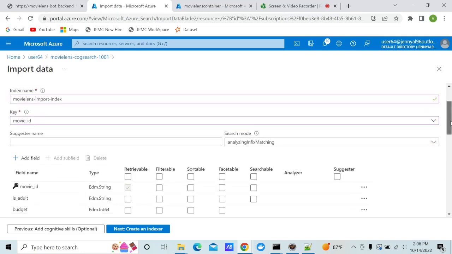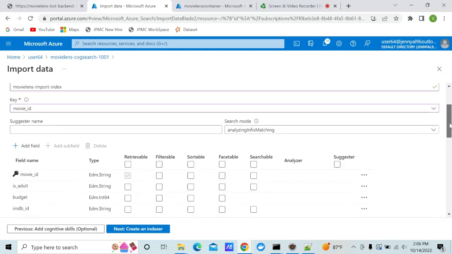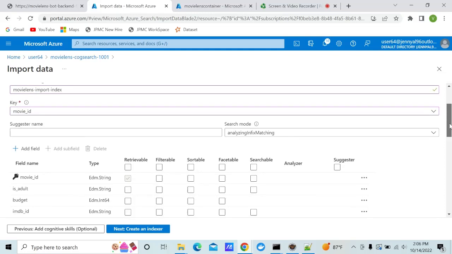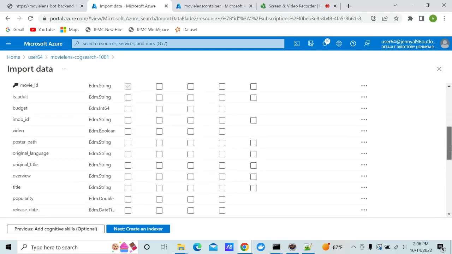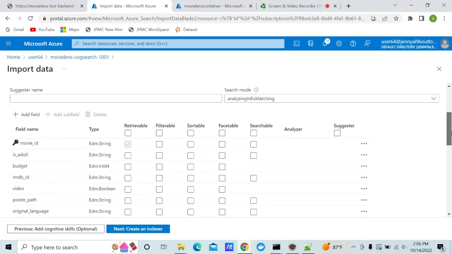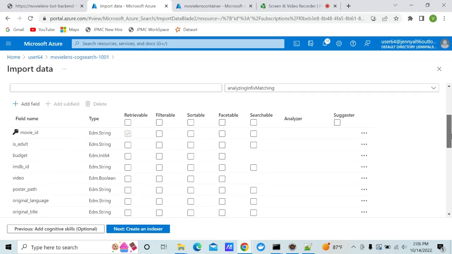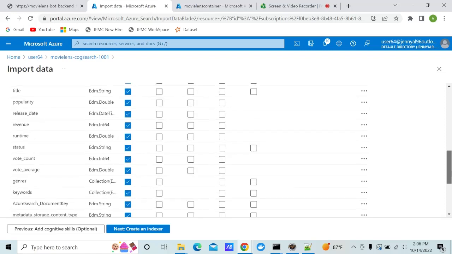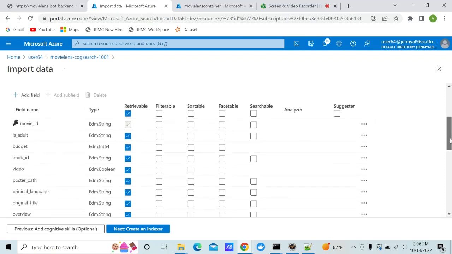And then you can add a lot of things here, like all the things that we did in the code, you can apply. You can say retrievable. Obviously, retrievable. I think you can make everything retrievable. Same thing, you can get all of that. And if you want to hide some fields, of course, you can get rid of it. Then facetable. I definitely want to see is it an adult versus non-adult, so you can facet that.